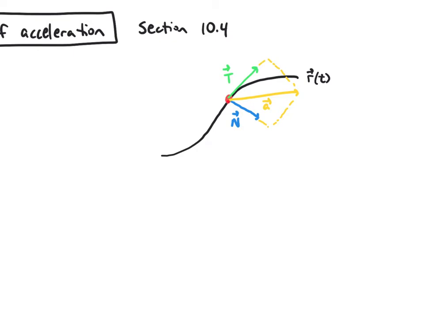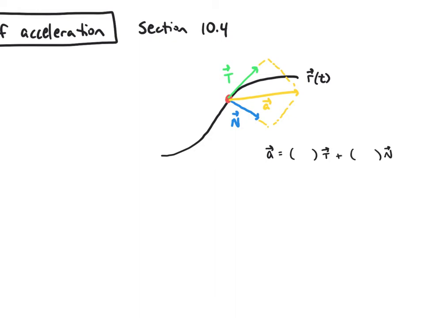Now remember, the tangent vector and the normal vector are both 1 unit in length. With the acceleration, that usually will not be the case. In other words, we're often not going to go 1 unit in this direction and 1 unit in that direction to get to the acceleration. We're often going to go at some sort of scalar of that. So in the end, what I'm trying to communicate is that the acceleration vector is really some scalar of the tangent vector plus some scalar of the normal vector.